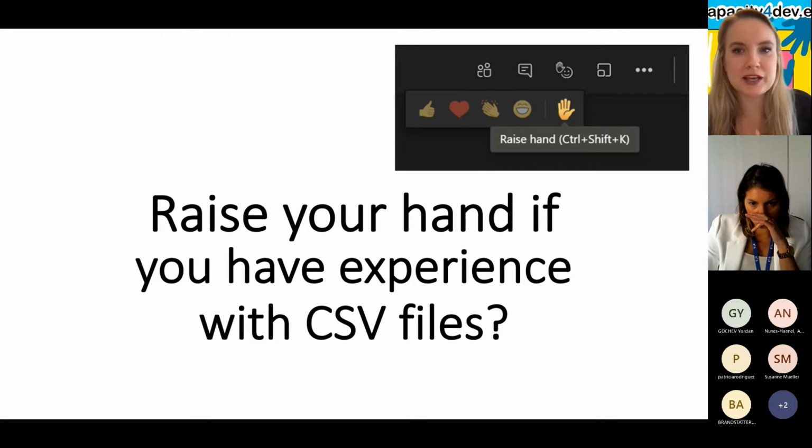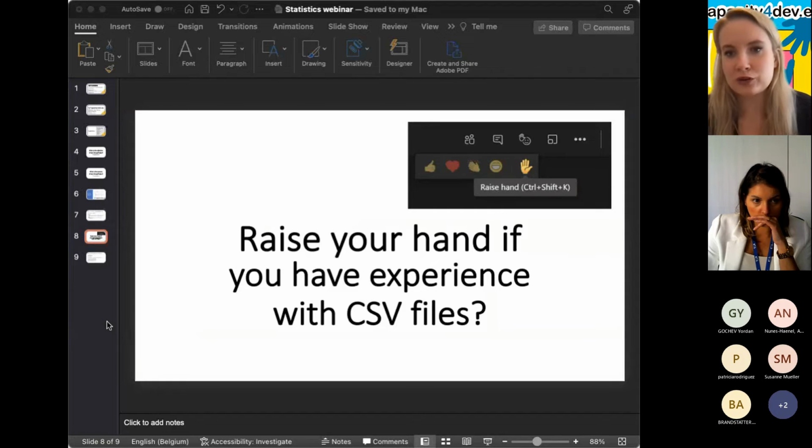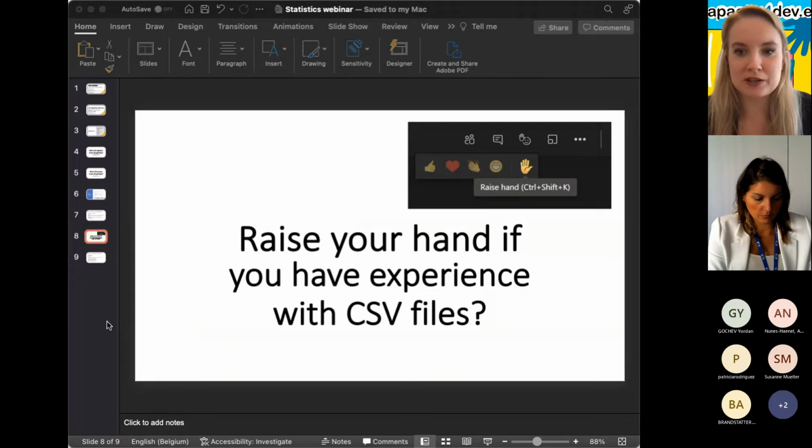So now I would like to go slowly but surely to a virtual tour. But first of all, I would like to ask you to raise your hand if you already have experience with CSV files, which means comma separated values.